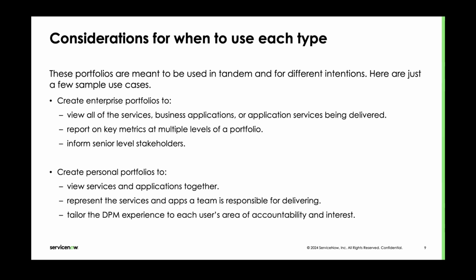So you could start with an enterprise portfolio. You might already have a service portfolio built out. If you do, that'll automatically show up in the workspace. If you don't, that's not something that you have to have in order to use it. The personal portfolios is a great way for the service and application owners to get started with the product, to build the portfolios that matter to them, and to be able to access those particular solutions. Again, there's no requirements around what to use first.